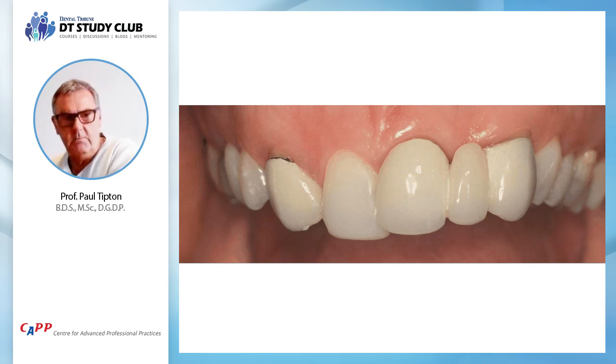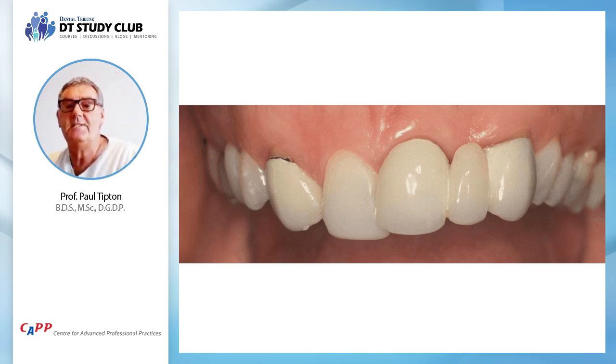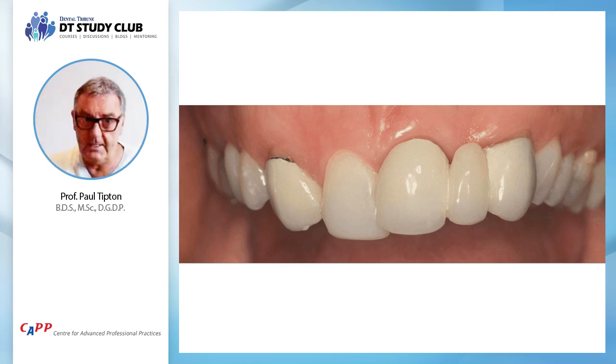So I can create symmetry, but straight away I've got two alternatives. Do I create symmetry with an extra tooth, putting it back? Do I create symmetry by taking one of the teeth away? If I create symmetry by putting an extra tooth back, all my teeth will be a little bit thinner. If I create symmetry by taking a tooth away, all my teeth will be a little bit wider. Which one does the patient want? How can I put this across to the patient? The only way I can put this across to the patient is by showing her photographs.